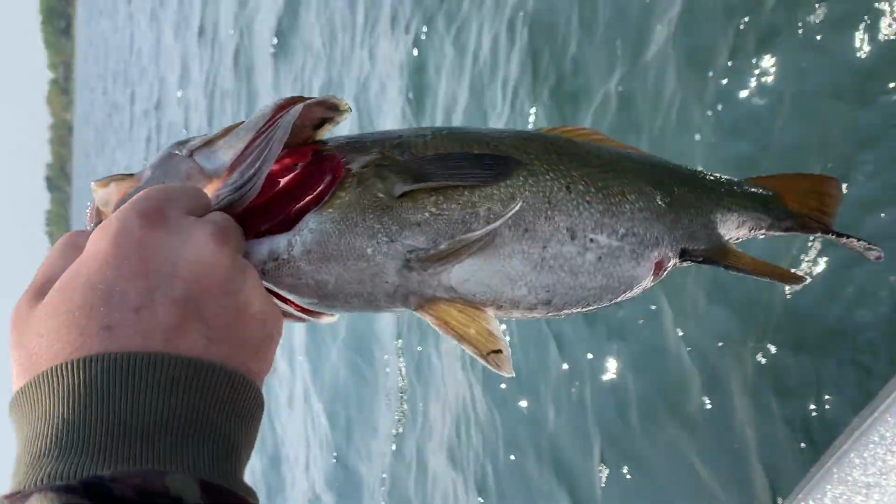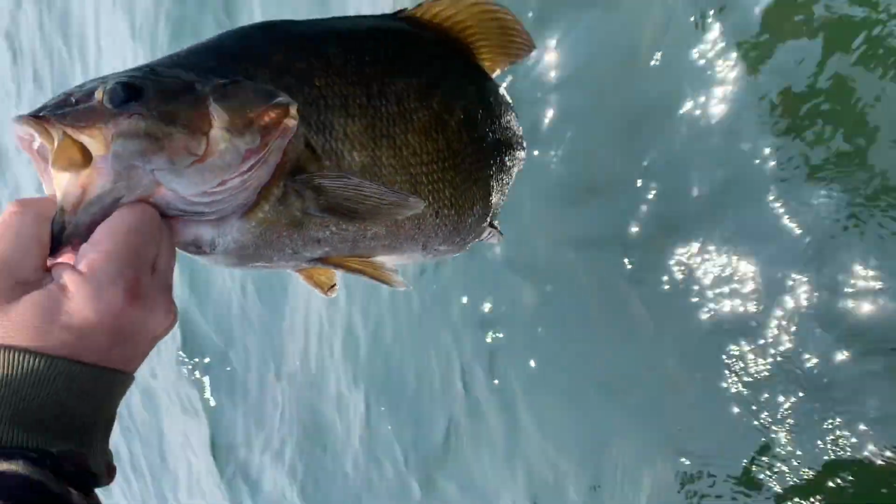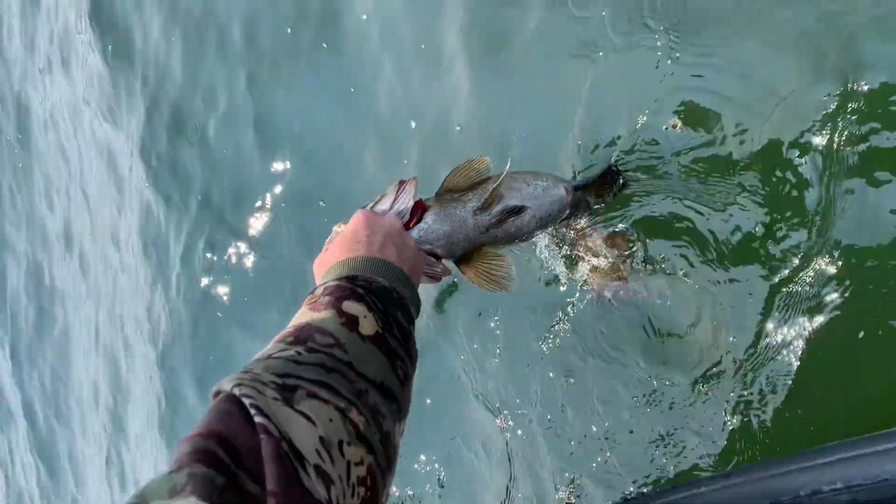We are entering a period of transition. We're getting to that 60-degree mark in some of the bays, and what you're going to start to notice is fish are going to begin spawning. They're going to be making beds, but that's just getting started in some of the warm water bays. As far as the main lake, we're probably a few days out, might be past the weekend before that gets into full effect, but we're just at the beginning stages of that transition. We're still going to have a lot of fish that are pre-spawn out here, so there are a lot of pre-spawn fishing opportunities in the lake, but this weekend you're definitely going to start to notice some bedding opportunities as well.